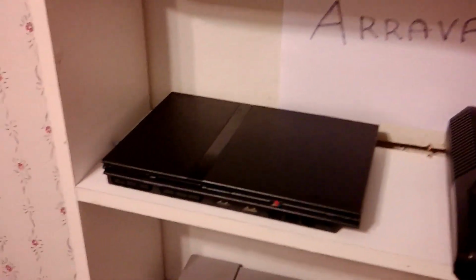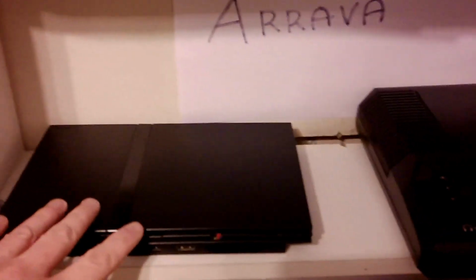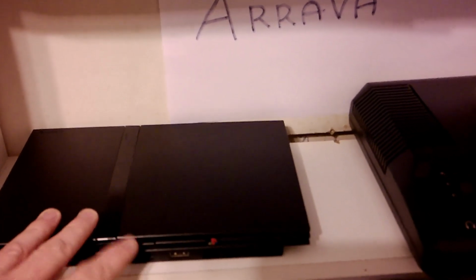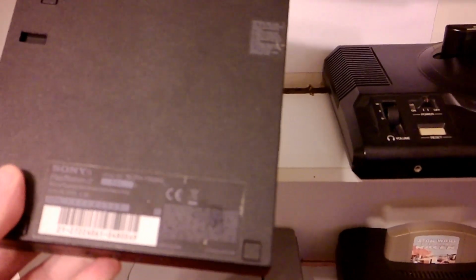Now of course this is a PlayStation 2, the slim model, and this is one of the very late models. They did do a later model that was only really sort of made in Japan, which had its power supply inbuilt. This is still the one with the separate power brick on it, but it is light as a feather. It really is. There's no weight to it whatsoever. It's one of the 7900 series for all those who are interested in this sort of thing.